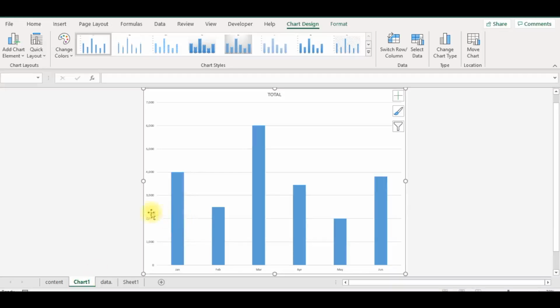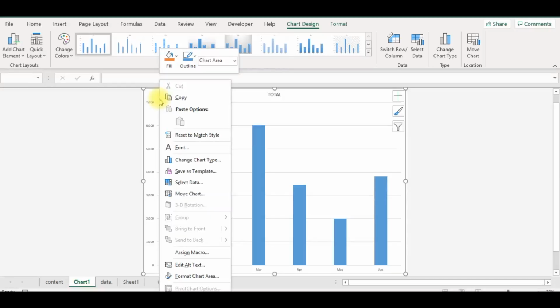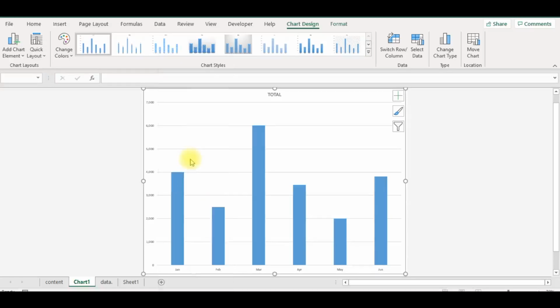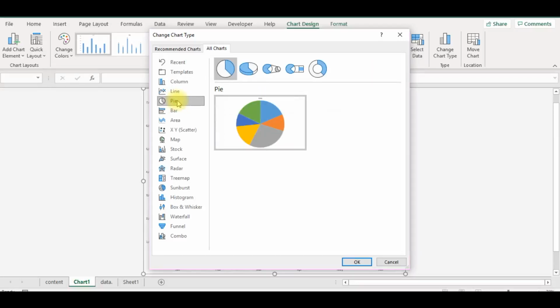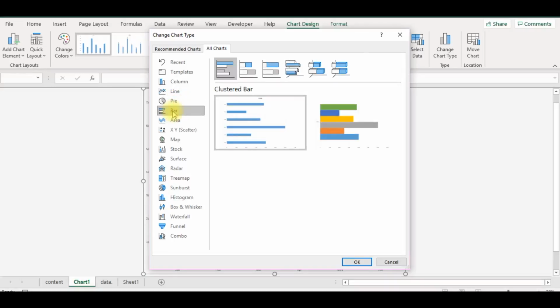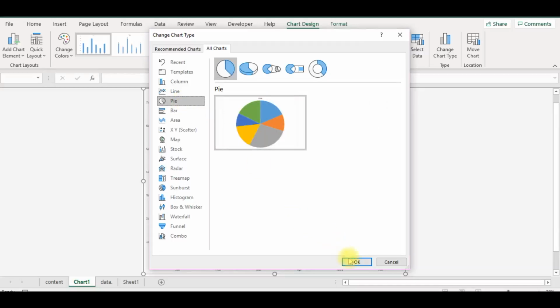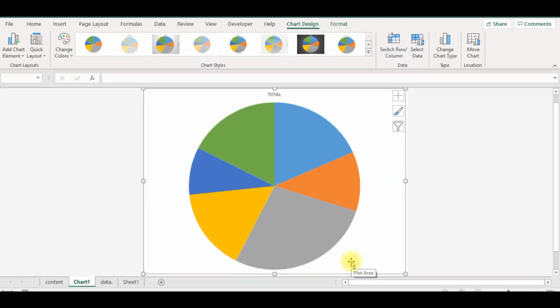Now, having prepared this chart, we can easily convert it by right-clicking on this chart, and you see here Change Chart Type. If you click on Change Chart Type, it takes us straight to the chart type menu. Now you can select whatever chart you want to change to. By picking pie chart, I can convert that to a pie chart. By clicking on bar chart, I can convert to a bar chart. So if I click on this and take OK, I've converted my chart from a column chart to a pie chart without having to draw another chart.